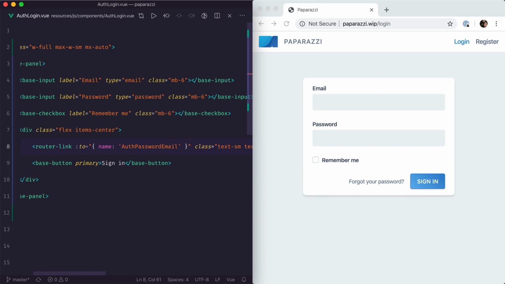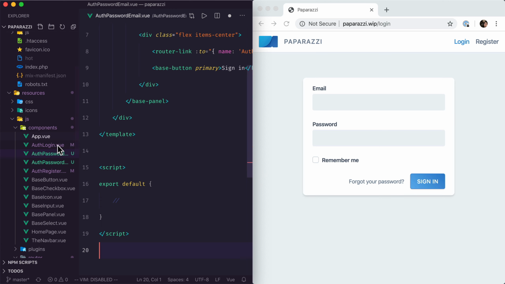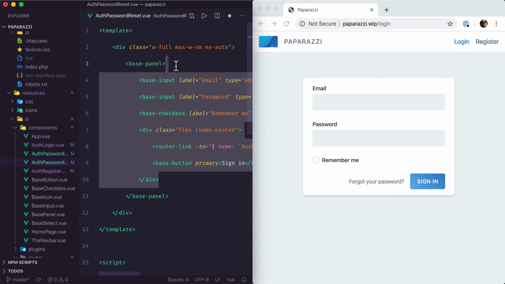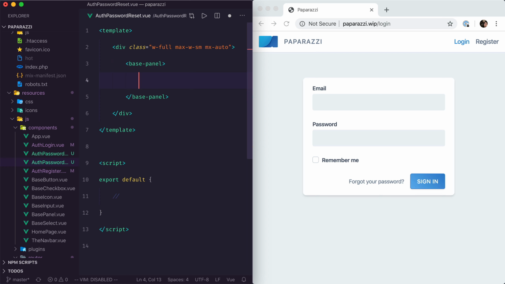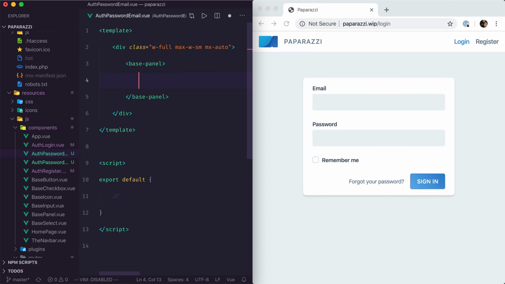Okay, so now let's initialize those two new components by copy pasting what we have in our login page. So copy, paste, paste. And for both of them, we will remove the content of the form and we'll write auth password reset and auth password email.